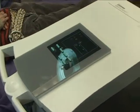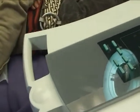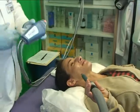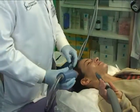We use this machine here, which is called a Zimmer. Basically, it's like a giant refrigerator or air conditioner that blows a column of cold air that the patient can maybe help me by holding it in the areas that we're going to treat. It's a good way to distract as well as to minimize any type of heat discomfort she may feel.